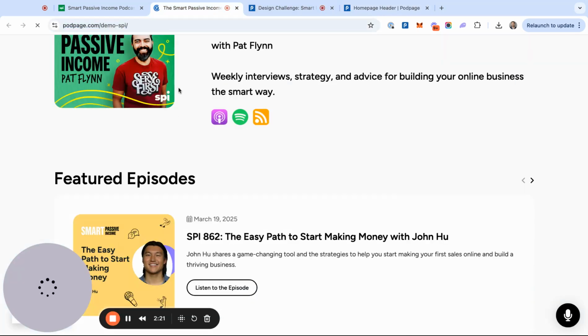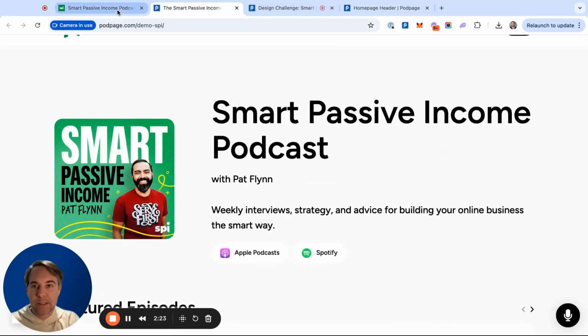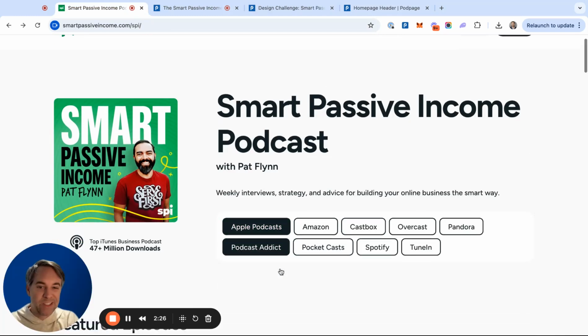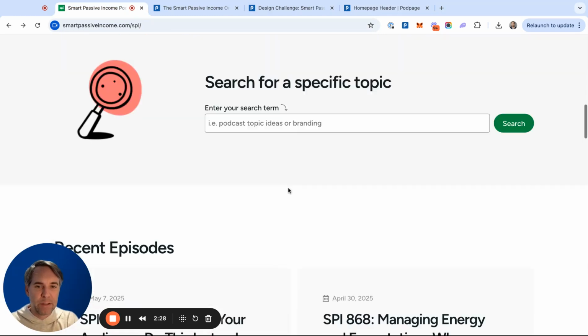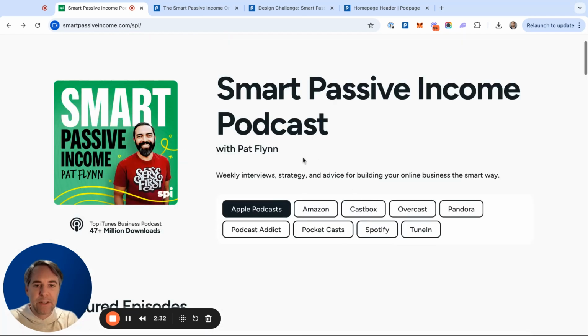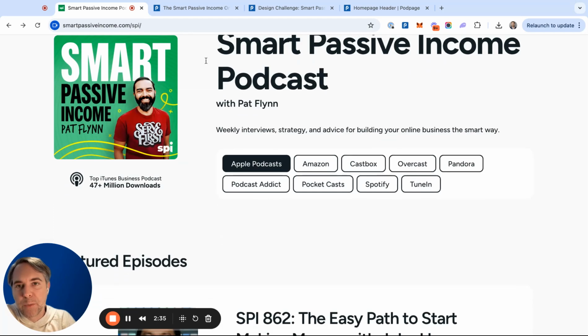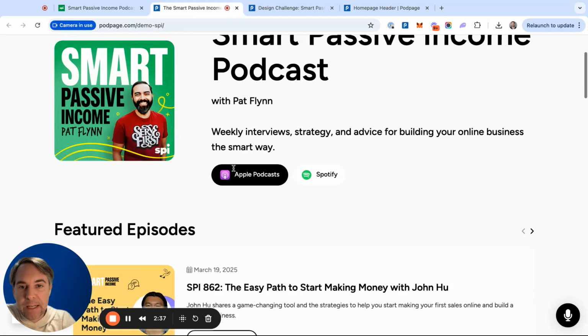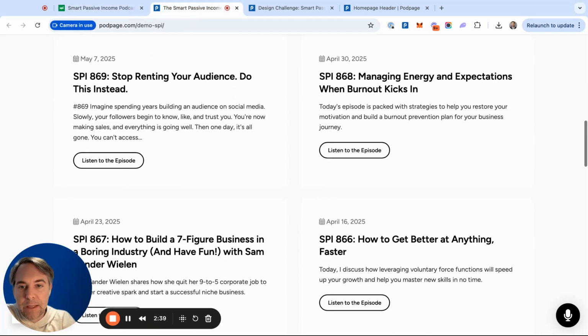So we can actually move it here. All right, so it's not the same because if you look at his, it's these black buttons. This button style doesn't really mesh with that. It's just kind of a different way of doing it. This would have to be custom work for us. But anyway, besides that, I think it looks pretty good.